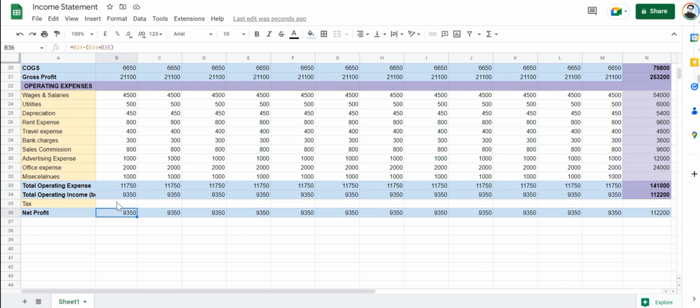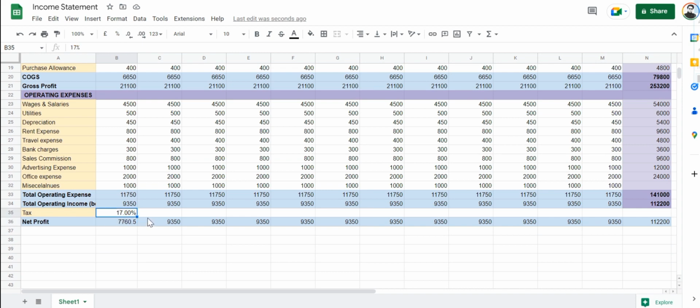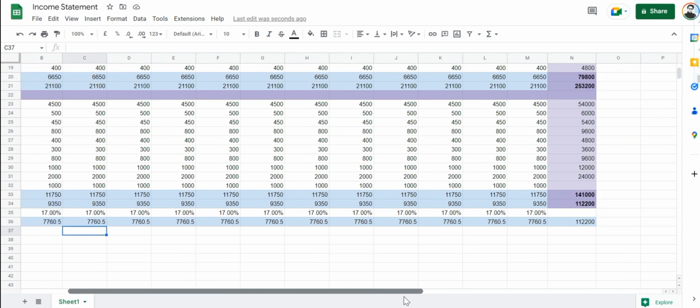To calculate our net profit, we're going to enter a percentage. You can always add more cells right here and enter any other tax information that is relevant to your business. Okay, so once we've entered 0.17 right here, we're going to format this as percentage, which is going to give us the net profit for the month of January. We can now drag this formula forward and paste it to all other cells. Here we have the net profit for each month individually.